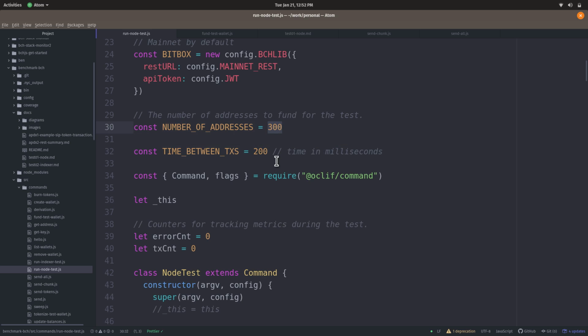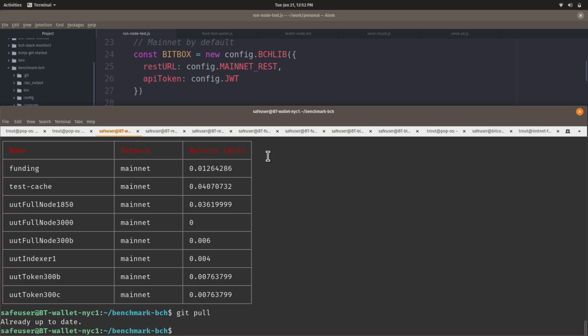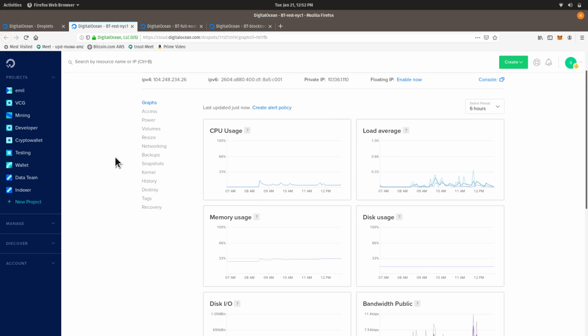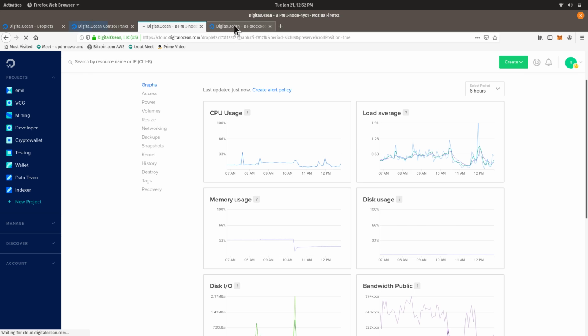Still doing 300 addresses, and it's also going to report the time each transaction takes to process. At the end of the test, it will average all those times for all the 300 different sends to give an average time per transaction. So it's going to be at least 200 milliseconds plus whatever extra processing time it takes for the various subcomponents to talk to one another. So let's do a quick check-in with the stats. I'll just refresh these while the video is running.